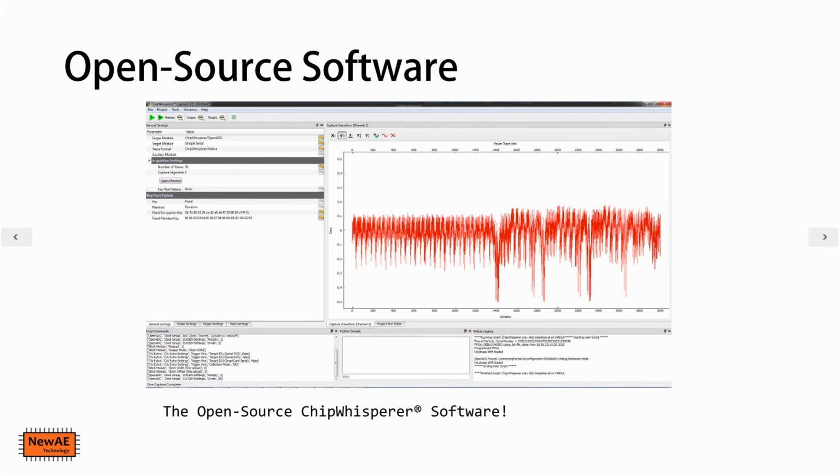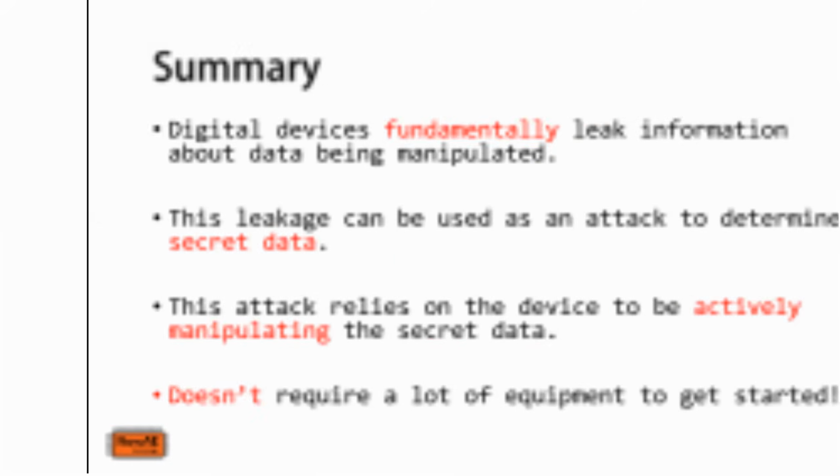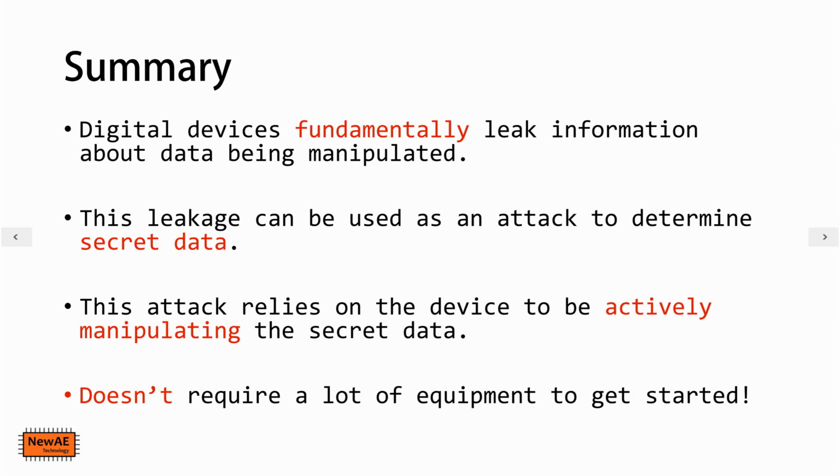So side channel power analysis attacks, as I said, not only can break the system, but can tell you a little bit about how it works. All right, so that's the complete introduction to side channel power analysis attacks, how they are applied and how they work at a very fundamental level. It's important to remember that digital devices fundamentally leak information about the data being manipulated. So it's not a case of an incorrect implementation. It's very fundamental in the design of the digital hardware it's running on.